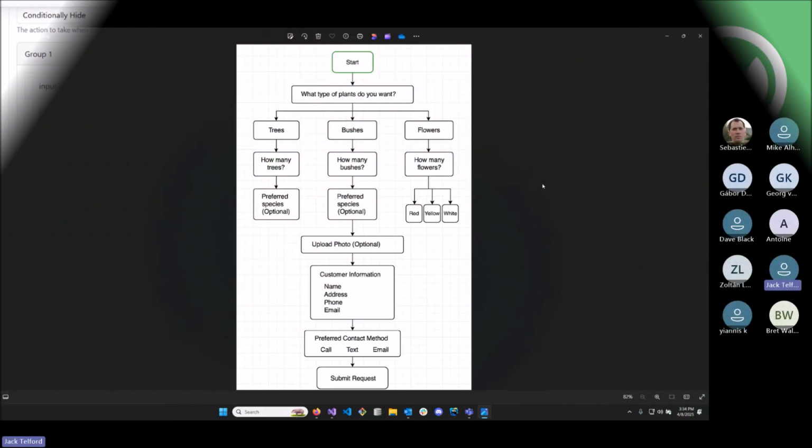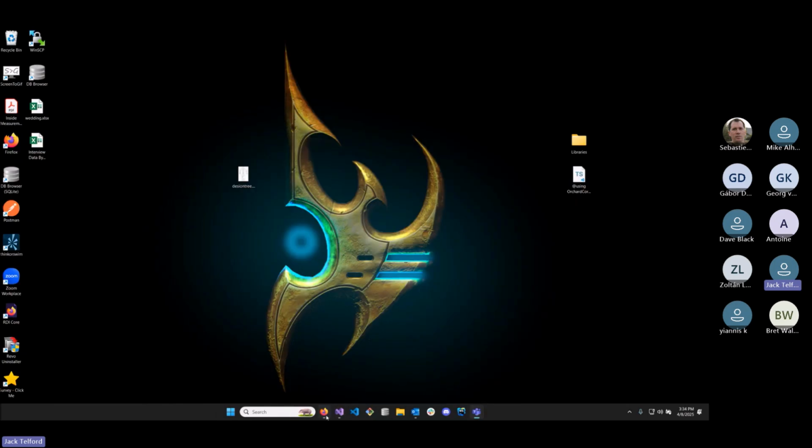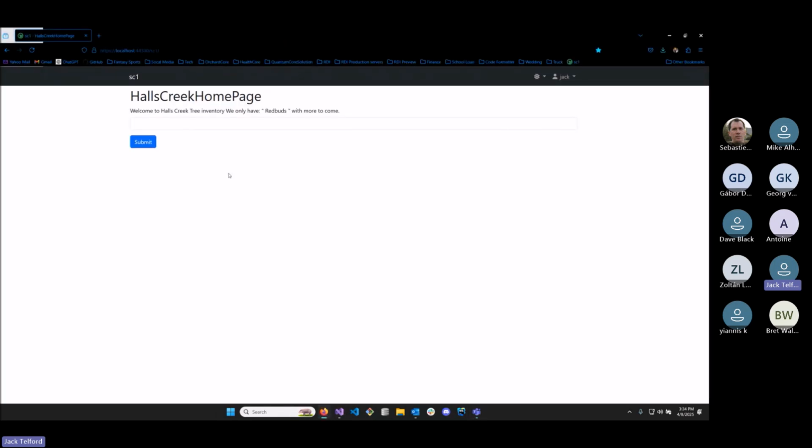The goal I was shooting for was to be able to build a decision tree to lead users down a specific path to get the options that they wanted and be able to submit a workflow. But we didn't have a way to show or hide a set of forms, inputs, or select lists of items. So I've made a way for us to show, hide, and steer users down a decision tree depending on what the user enters or what choices they are given.